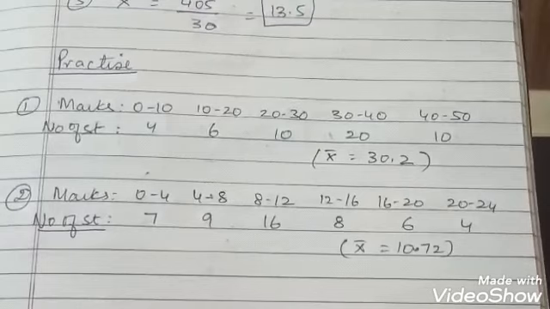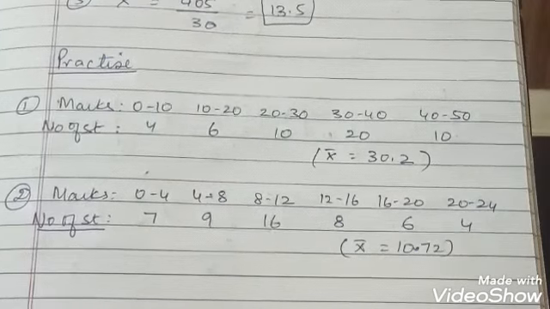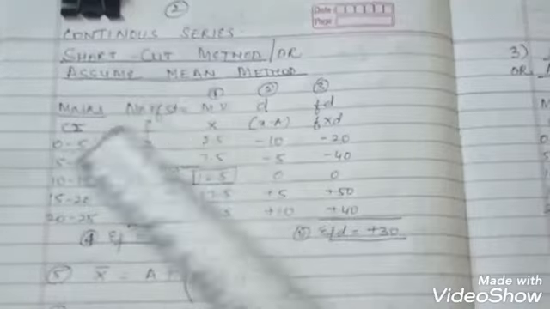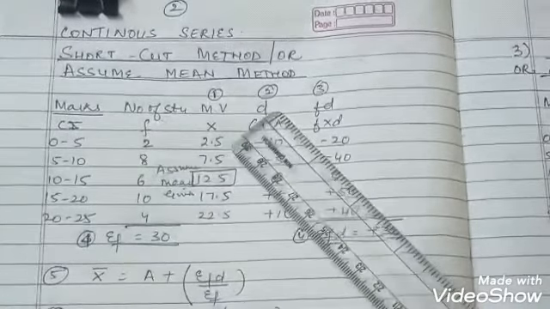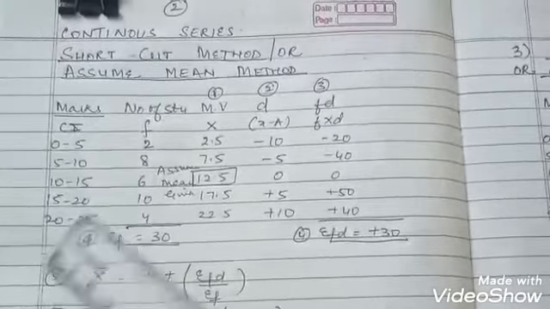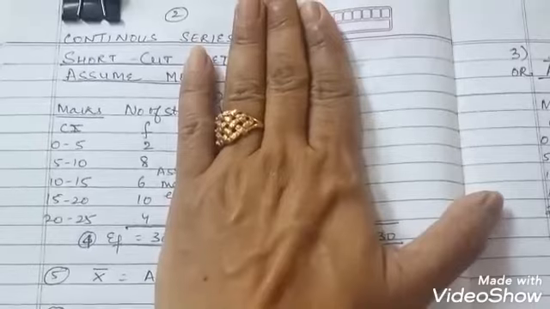So, two numericals here. Find the arithmetic mean using the direct method. Make sure you tally your answer as given here. The second method is the shortcut method, or the assumed mean method, in case of continuous series. Now, this particular column Ci and this particular column F together is the numerical. This is the form of the question.